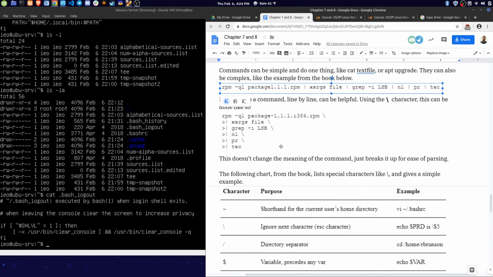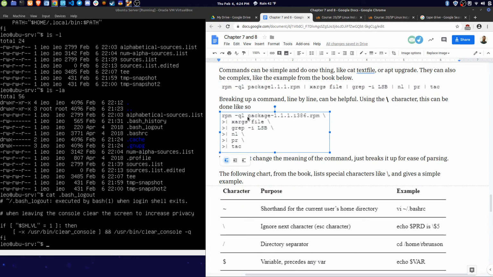One of the other cool things you can do with this is, let's say you have that command, right? You can break it out with backslashes. A backslash is an escape character that says, here comes another line. So if you're typing rpm -ql package and so on, like you're querying that package but you want to do more to it, you do a backslash and hit enter.